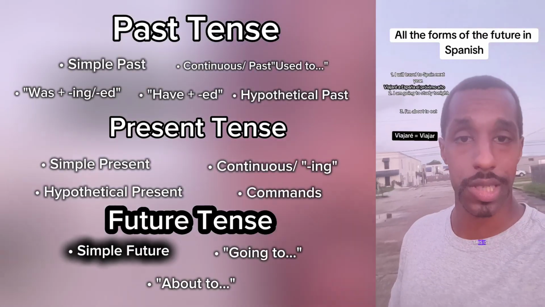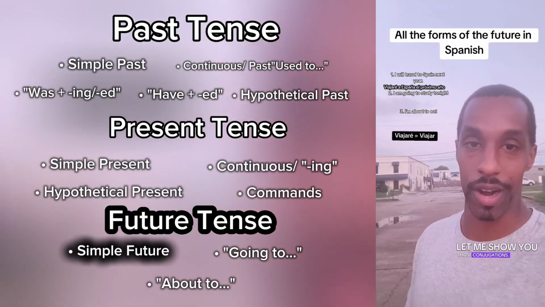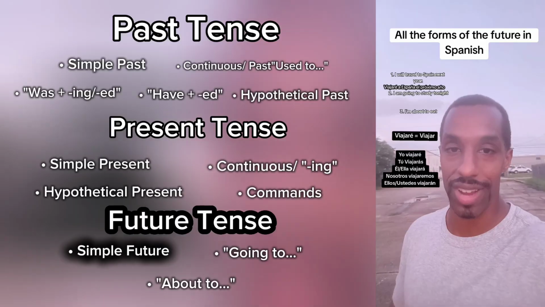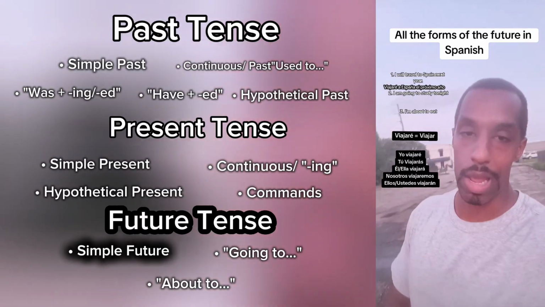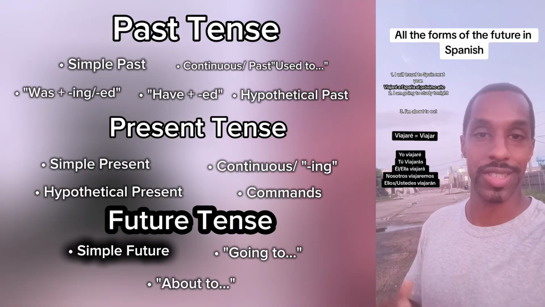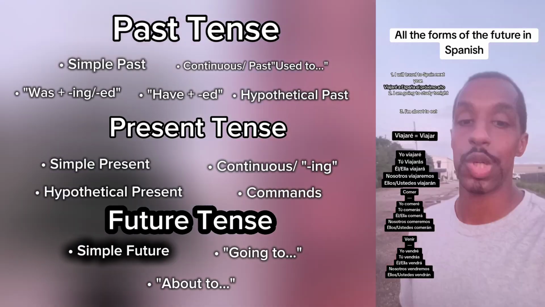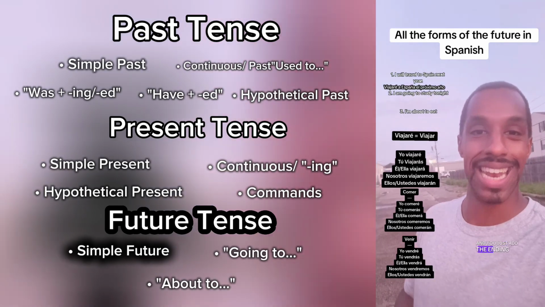In Spanish, there's a specific form that you use when you want to talk about things in the future. Let me show you those conjugations right now. Yo viajaré, tú viajarás, él, ella viajará, nosotros viajaremos, ellos, ustedes viajarán. And the good thing about this form is it's the same for all three types of verbs, ER, AR, and IR verbs. So for regular verbs, all you do is keep the normal unconjugated form, then you just add the ending at the end of that.